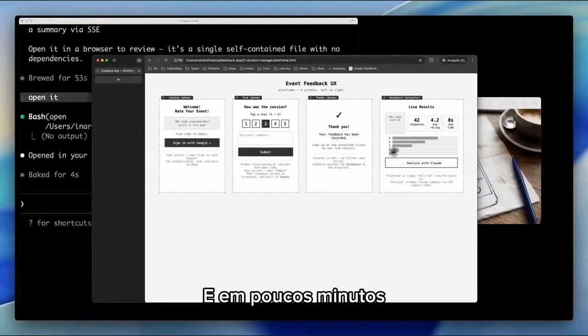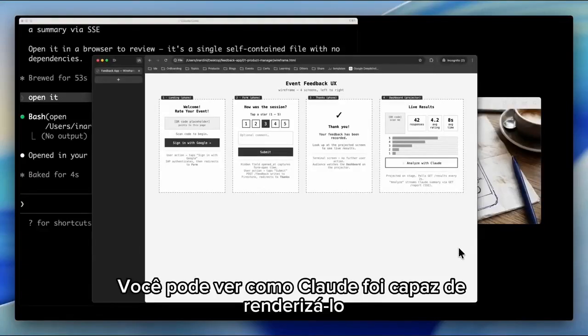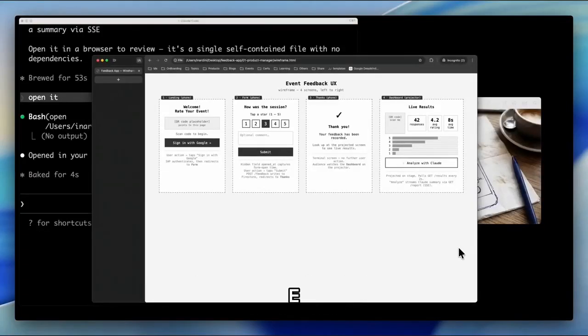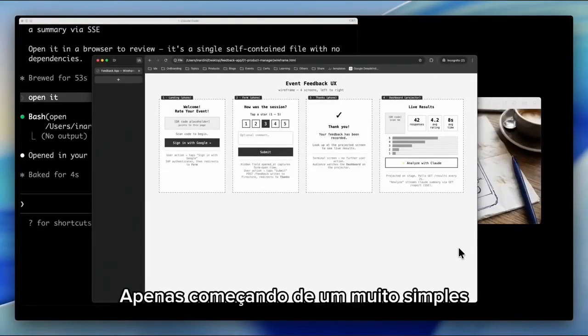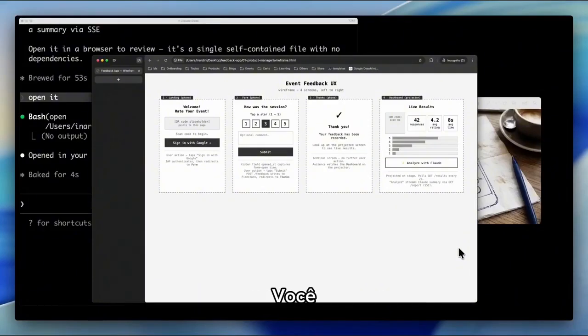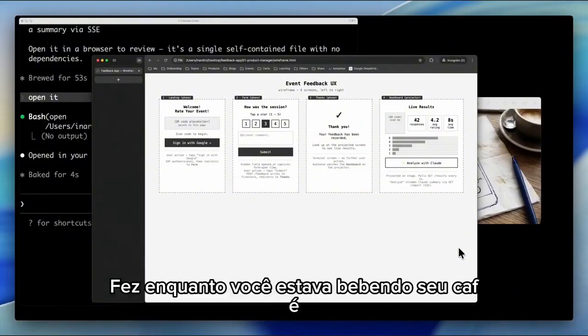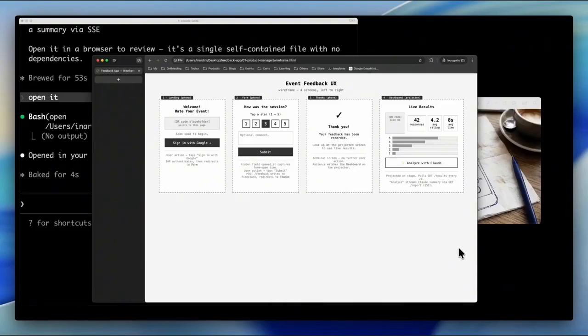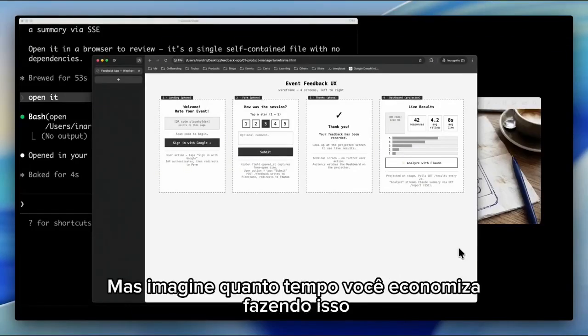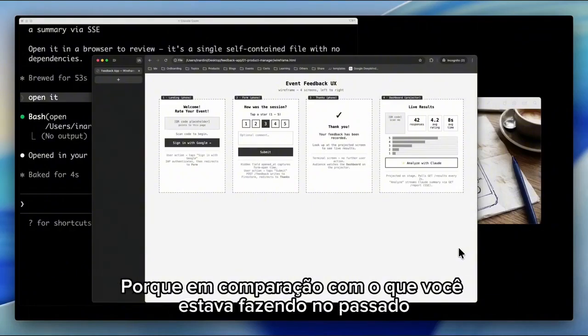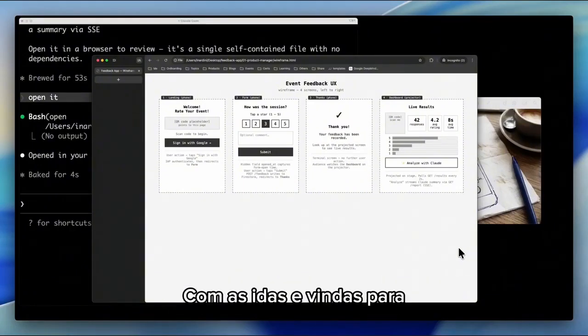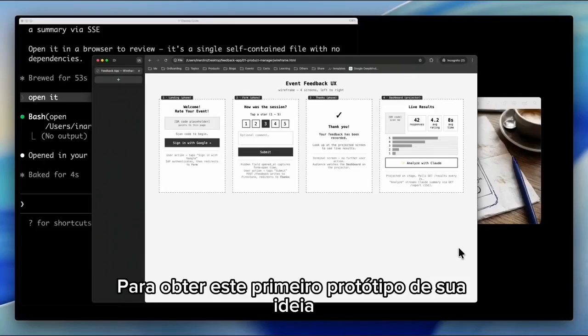And in a few minutes, you can see how Claude was capable of rendering it, starting from a very simple picture or drawing that you did while you were drinking your coffee. So pretty straightforward. But imagine how much time you save in doing this, compared to what you were doing in the past with the back and forth in order to get this first prototype of your idea.